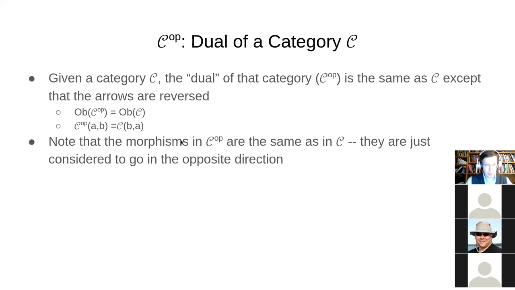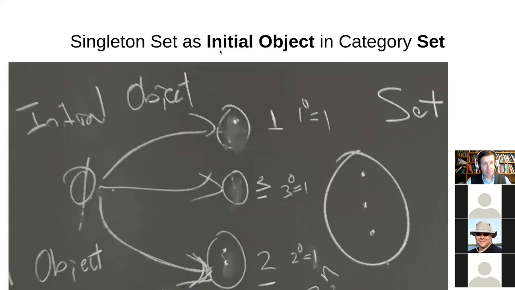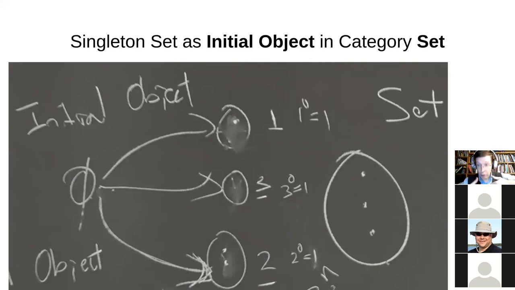In C-op, if there was a morphism from A to B, we view it as a morphism from B to A. The morphisms are the same as in C — it's just that they're interpreted as going the opposite direction. From the perspective of the dual category, initial objects in C are the same as terminal objects in C-op — just flip the arrows. An initial object has a unique morphism going to every other object; a terminal object has it going to that object. Flipping the arrows shows why it's a terminal object.